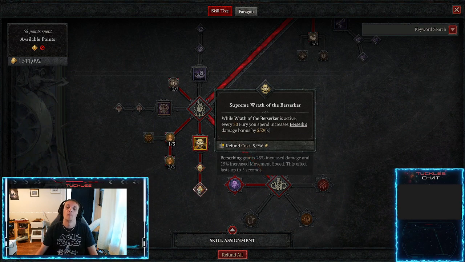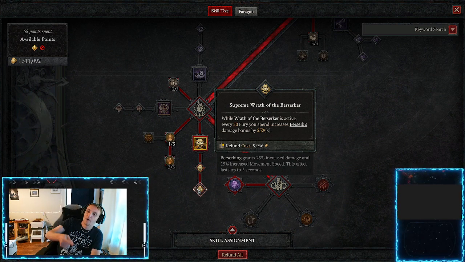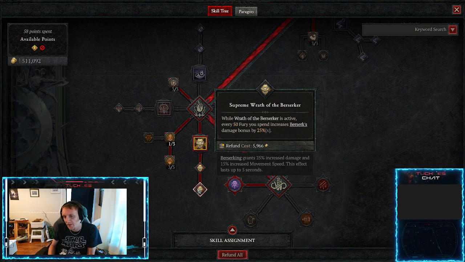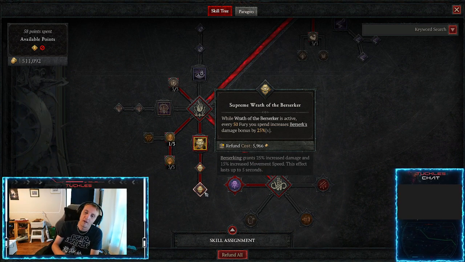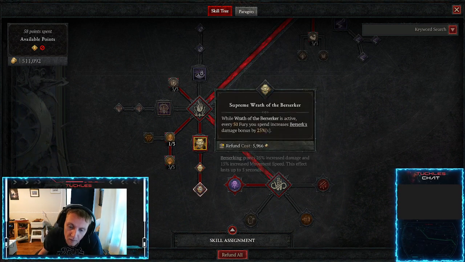And while Wrath of the Berserker is active, every 50 Fury I spend gives me 25% more damage on my Berserk. So basically, it starts out as 50% damage, then after 50 Fury, it's 75, then another 50 Fury, we're at 100, and so on and so forth. And with my Fury generation, I can probably get upwards of 200% damage dealt. So it's a pretty amazing talent.